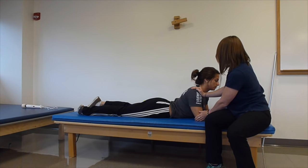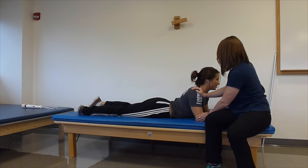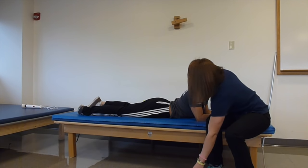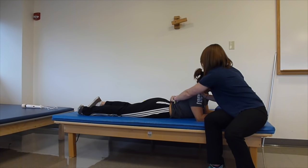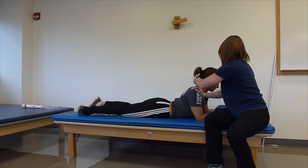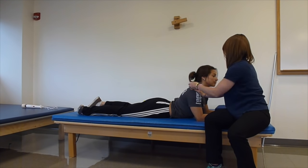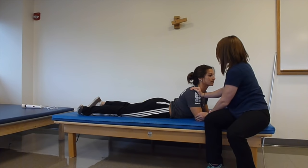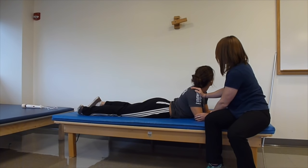We'll apply ice again in 30 seconds. If you need a break, you can come down to your left side and rest your head on the pillow. How are you doing? Do you have any pain? No, the ice is a little cold. Just let me know if you have any pain. I'm going to apply the ice again. One, two, three. As I apply the ice, I want you to lift your head up. Can you look to the right and tell me three things that you see? Chairs, a table, and windows. Good. Can you look to the left and tell me three things that you see? A wall, a wooden thing, and a chalkboard. Good job.